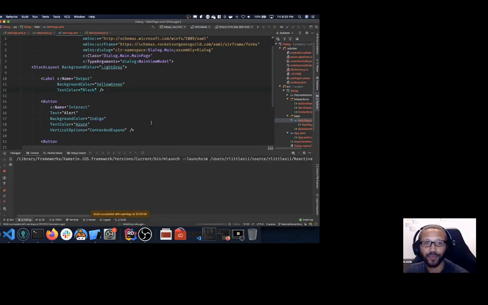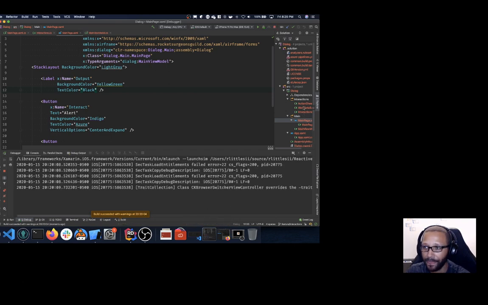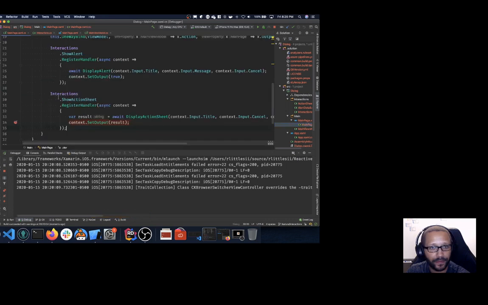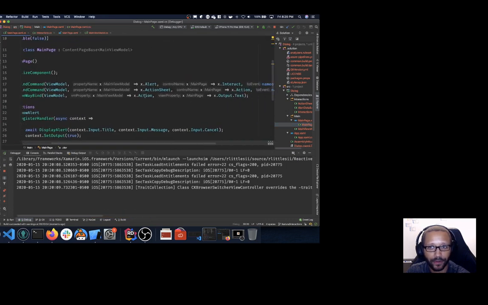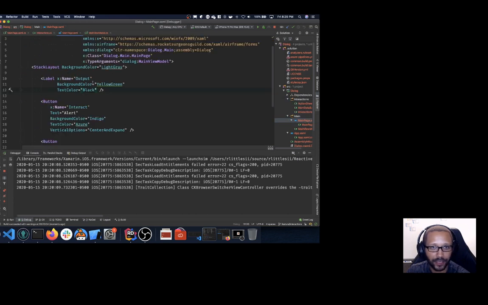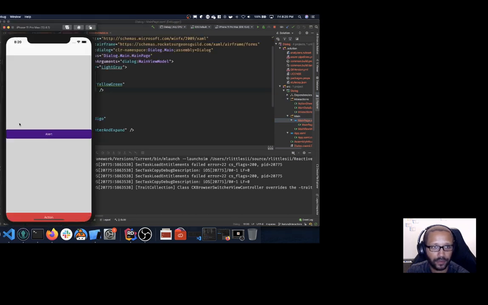Let the waffling begin. Did I get a one-way bind from the action, which is a string, to the output text, which is the label, right?